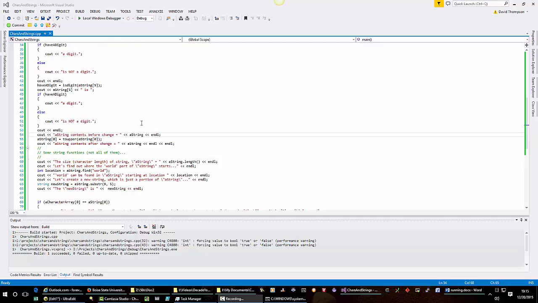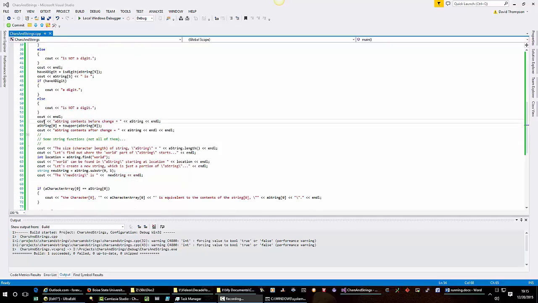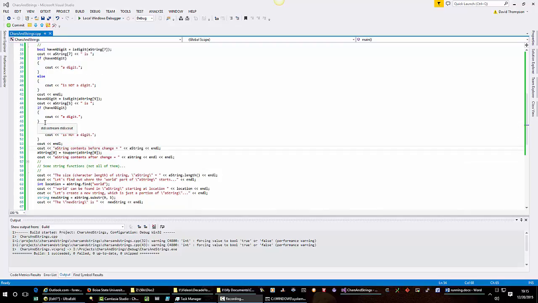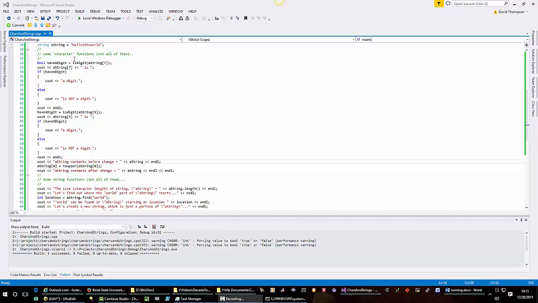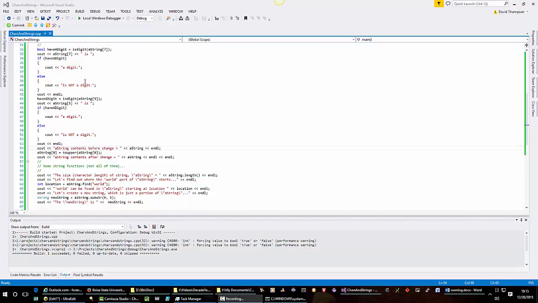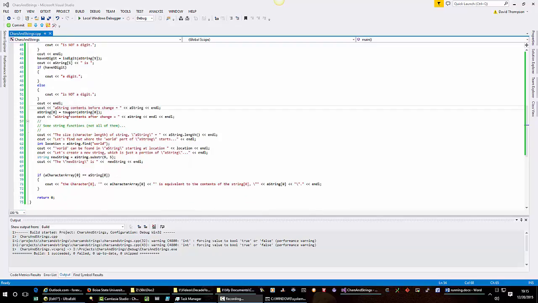And then we could do some interesting things like this. A string currently is "Hello to the World", and the W is capitalized. That's the only capital letter in the string. With toupper, I'm going to change the H from a lowercase to an uppercase. That's what I'm showing here. So those are character functions, and these are not all the character functions.